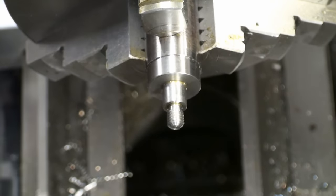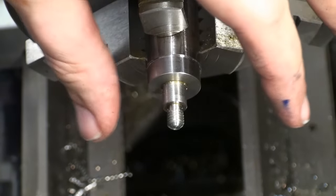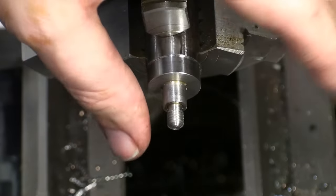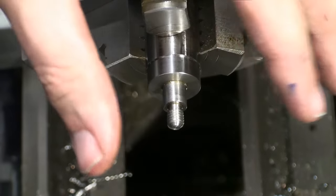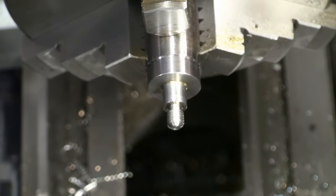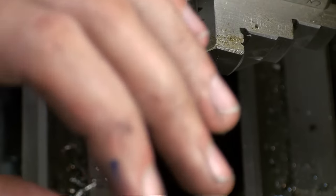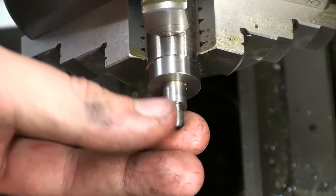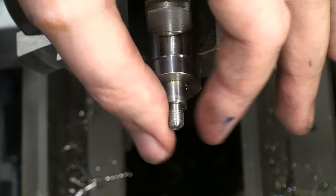Not too exciting. When I first got a lathe, single point threading was the evil. I avoided it wherever possible, and then I had to make ports with a 40 millimeter thread, 1 millimeter pitch, and I couldn't use a die. I had to single point it because such a big die nut is not practical. I did a test piece and it worked beautifully. Since then, I pretty much enjoy single point threading. It's a nice process. It gives great results when you do it properly, and it's really not that hard.